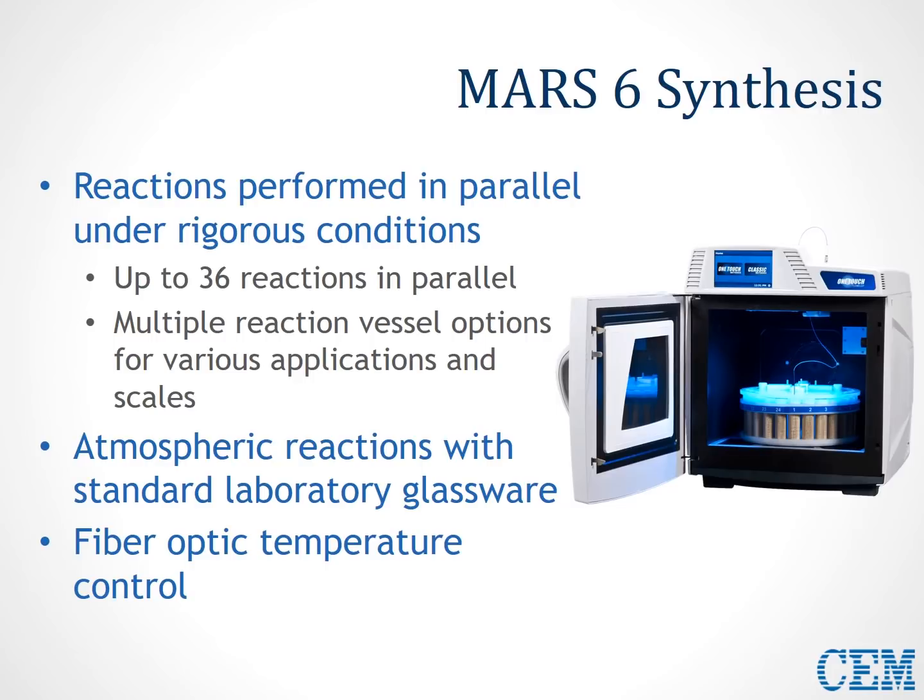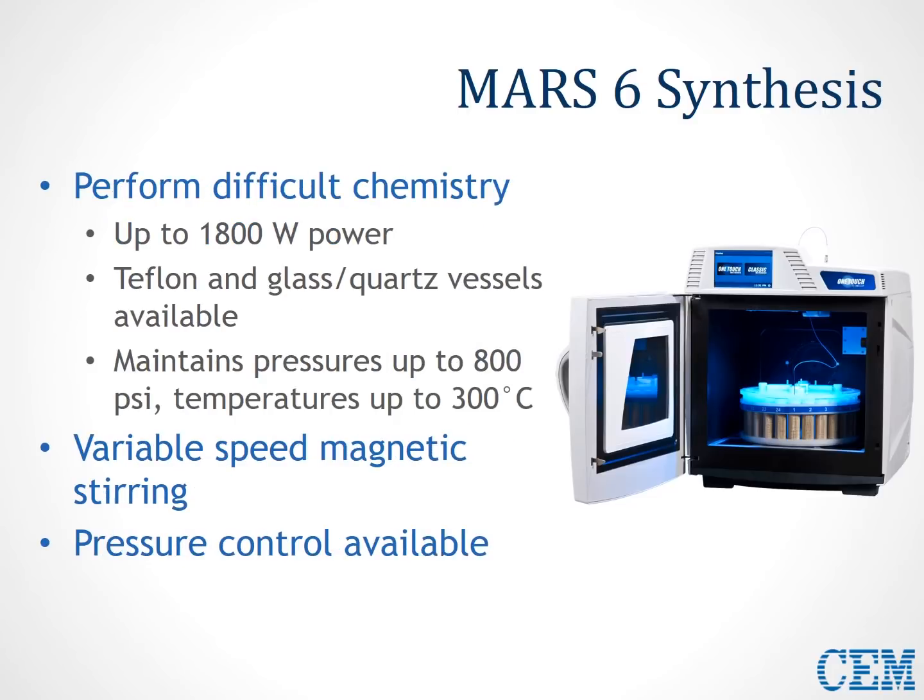There's a simple touchscreen and software that features guided method programming and training videos for proper vessel assembly, system operation, and routine maintenance. Reactions, run data, and methods can all be recalled easily and exported onto a USB drive or printed from the built-in printer option. Like the Discover SP, the Mars 6 doesn't limit your chemistry applications. There are multiple reaction vessel options for various applications and scales, with pressure ratings able to accommodate high pressure generating reactions up to 800 psi.